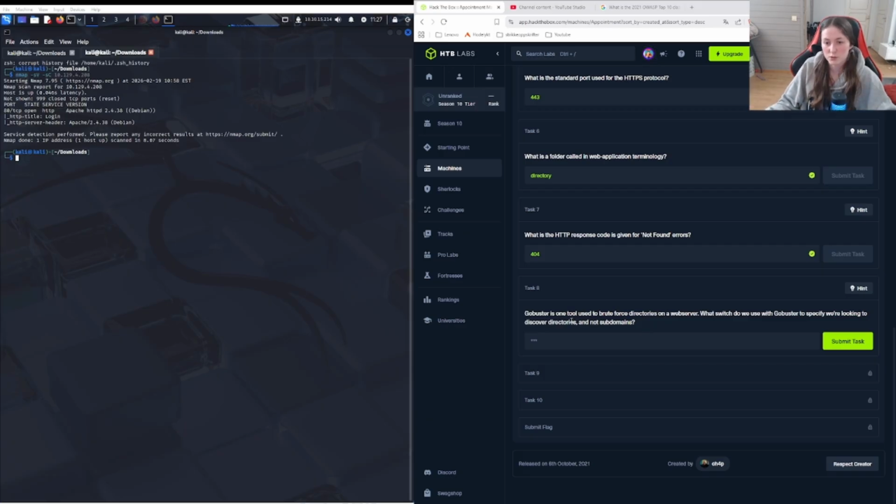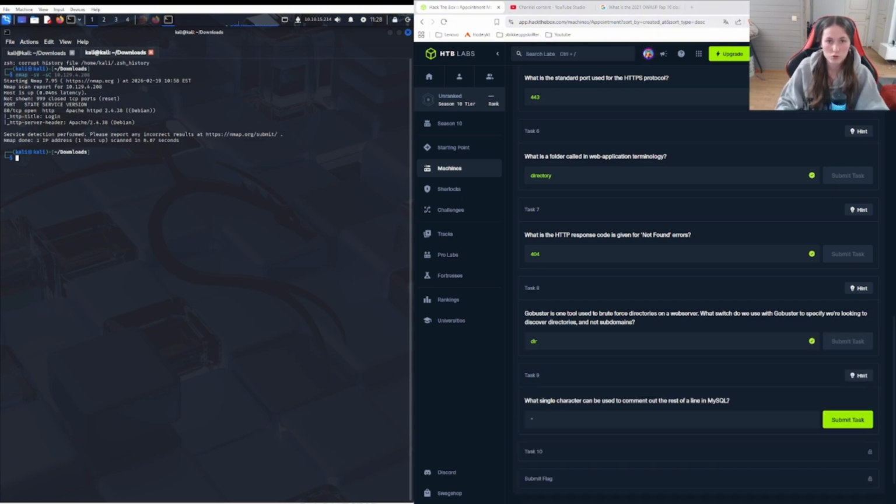Gobuster is one tool used to brute force directories on a web server. What switch do we use with Gobuster to specify we're looking to discover directories and not subdomains? That's dir.